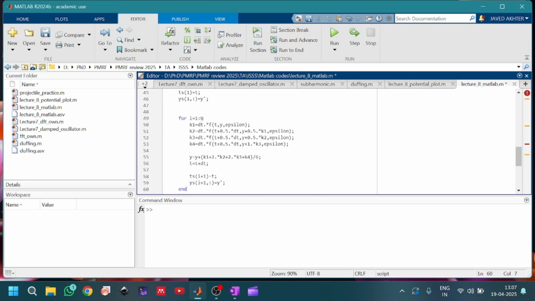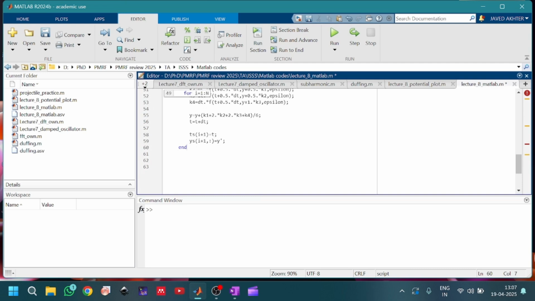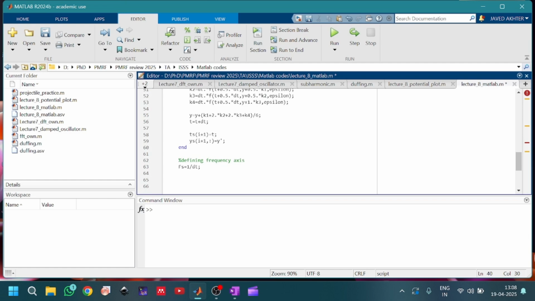Then we also want this function to return the frequency and the P1 array. So how will we define the frequency? Defining the frequency axis: here we will have fs, for example, which is 1 by dt. Suppose you want to get the phase also as output, so this is the phase. And then what should be L?